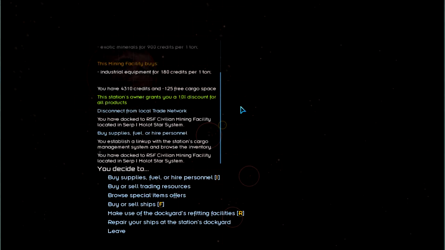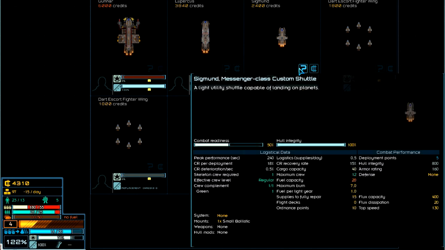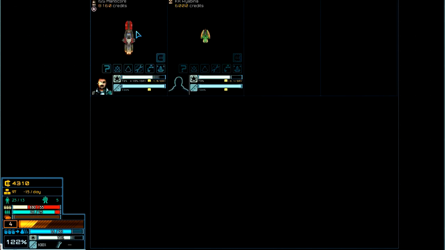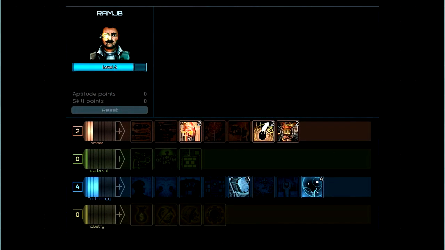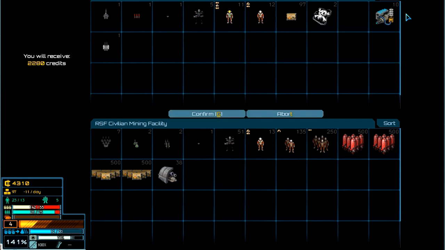In the last one, if you remember, we had a huge problem with the fuel. We ran out of fuel, we got intercepted, and we lost both of our freighter ships. So let's see if we can buy something that can do freighting for us, which there's none. Well, there's this custom shuttle, but honestly, that's not enough. We have two combat ready ships, but we don't have a lot of transport abilities. So yeah, that's bad. Let's sell this.